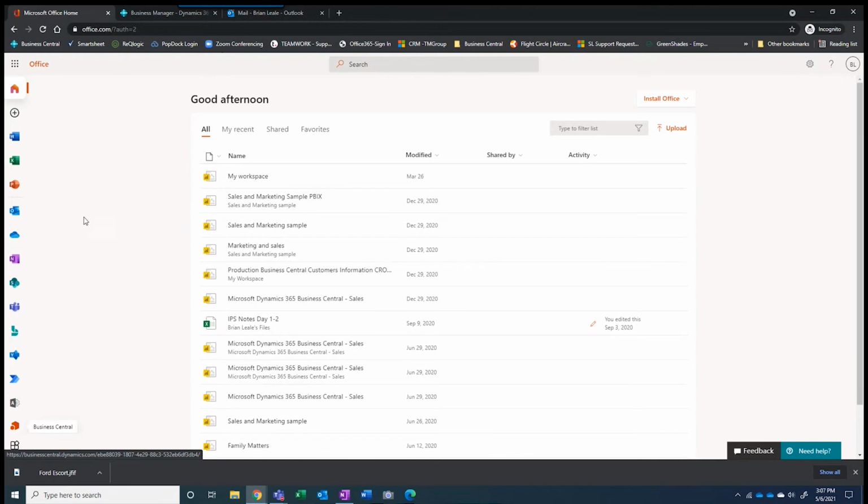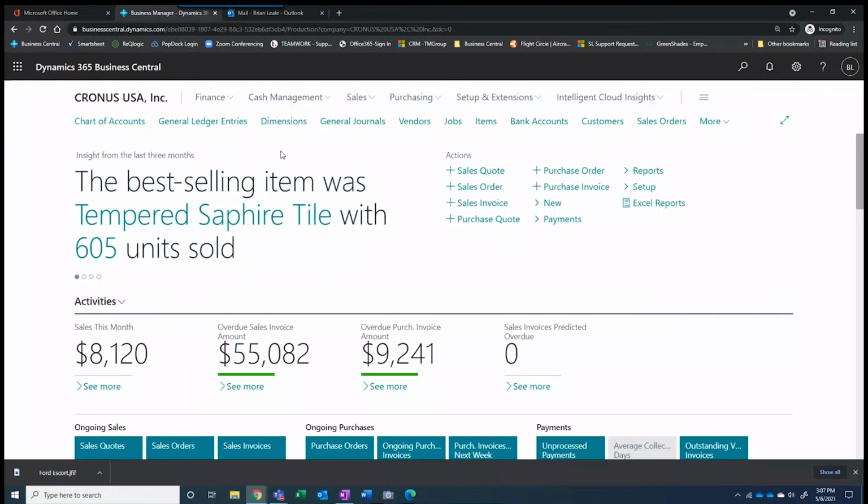And since Business Central is part of that platform, we have the ability to take advantage of those other applications. We're not only talking about Business Central as an ERP application, we're also including that whole platform of tools that Microsoft brings to us, or Dynamics 365, as complementary functions for Business Central. And we're going to look at a couple of those during our demo today. So I just like to call that out because it sometimes gets so focused just on Business Central, but it's actually so much more.